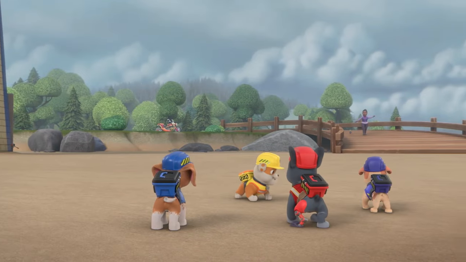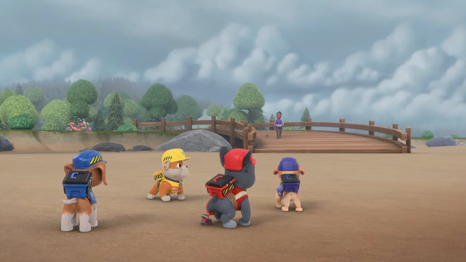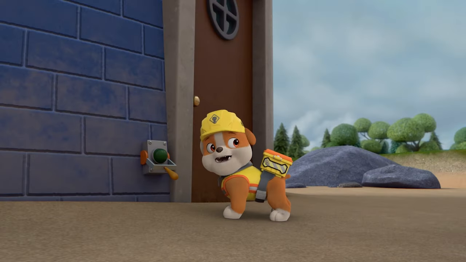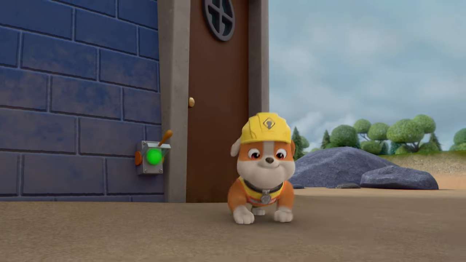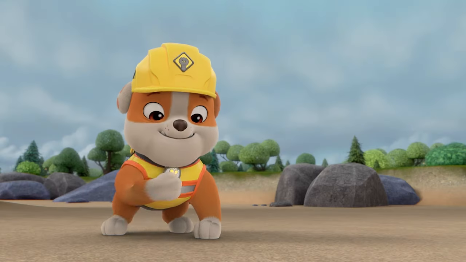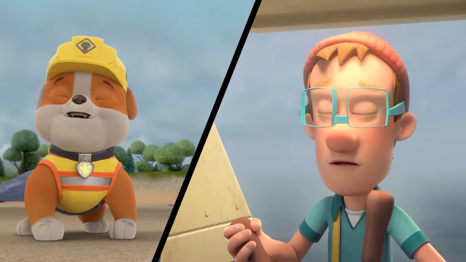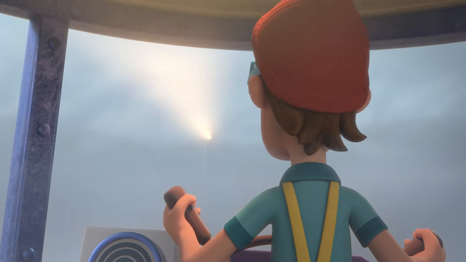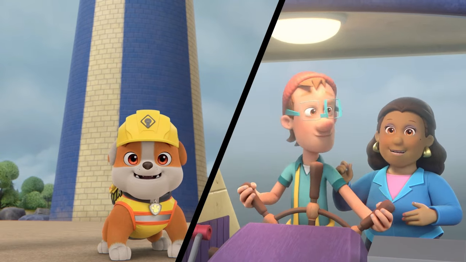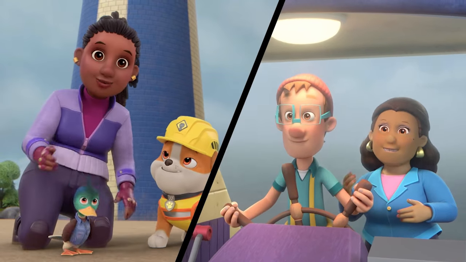Hiya, pups! Mayor Greenway, check out our bright idea. The lighthouse is ready to turn on. Captain Turbot, the lighthouse works. Oh, I see that lovely light. And that means I'll see you soon too, sis.